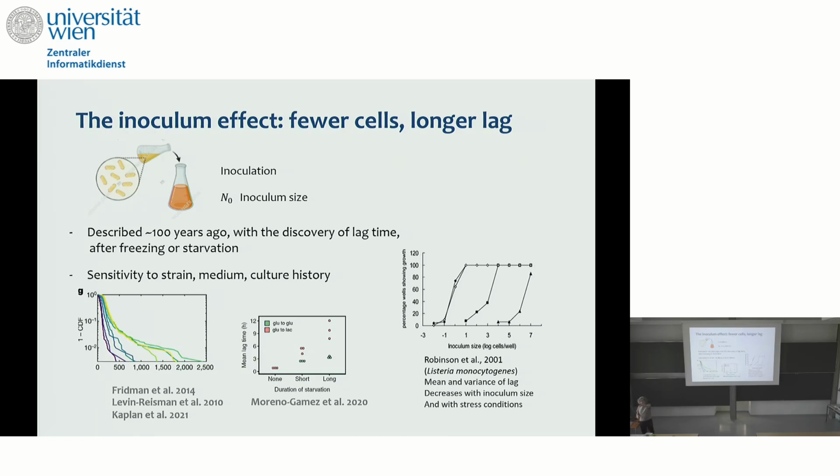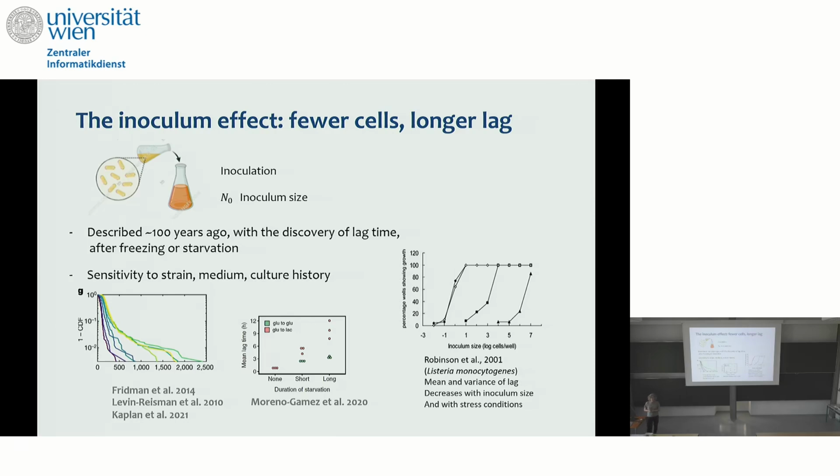People have worked on this, and it's very sensitive to all these details. Oded has worked on this problem, or a related problem, with Nathalie Balaban, and they found that timescales depend on the history, on the amount of time in stress. These authors also found that the duration of starvation changes the mean lag time in a complicated way. This paper studied the effect of antibiotics exposure and the history of antibiotics exposure. So this is a very delicate effect. It depends on a lot of things.